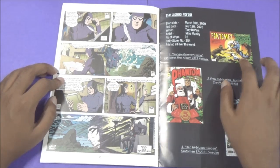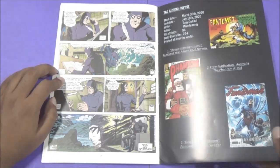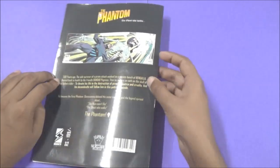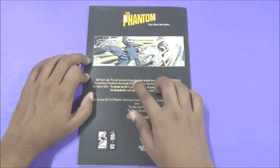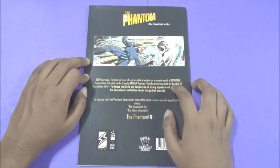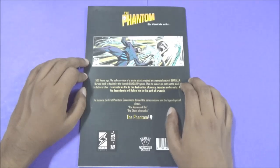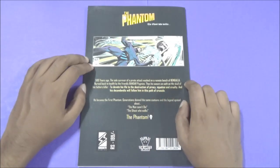I would say low quality, so you could actually see they were probably downloaded from Phantom Wiki or something. So anyways, that's not what it is. At the end, again, we have those introductions to the Phantom that they used in some issues. Then in some issues they were gone. So that is again there.